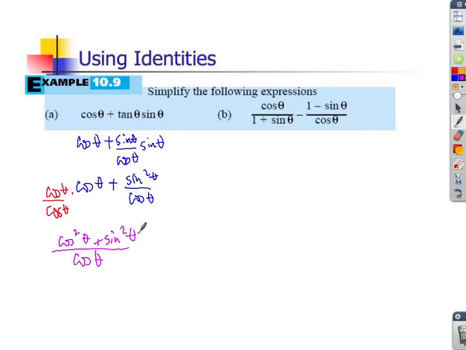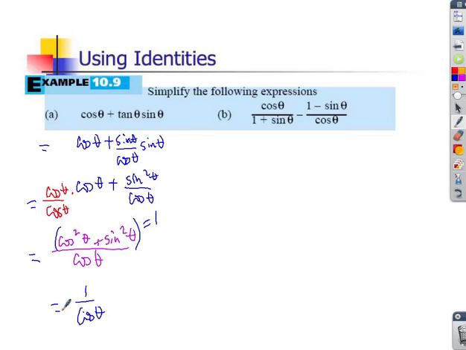And now here's the thing. Again, as soon as you see something that looks like an identity, you can replace it with what it's equal to. And cos squared theta plus sine squared theta equals 1, right? So this can be reduced to 1 over cos theta. So we started with something fairly complex and we ended up with something fairly simple, 1 over cos theta. Again, these are all just equal to the first line. It's not an equation, okay? It's just a proof, all right?